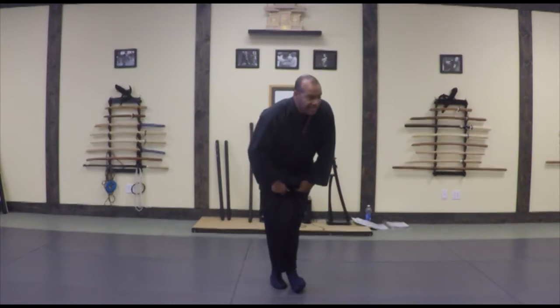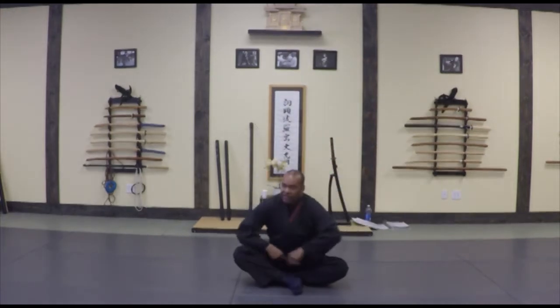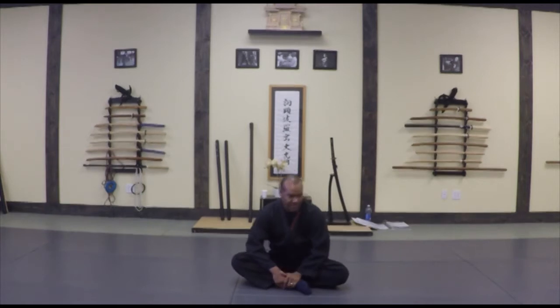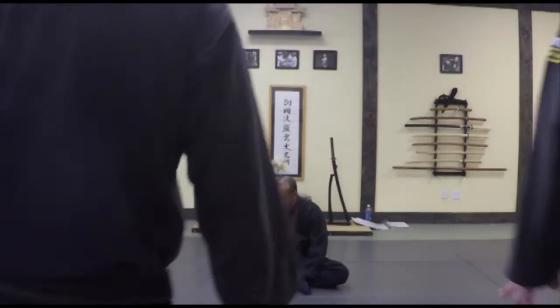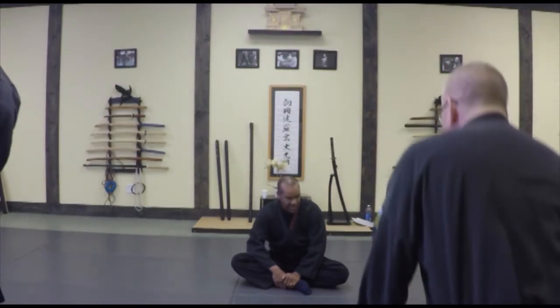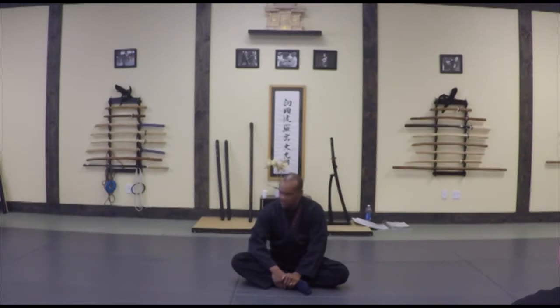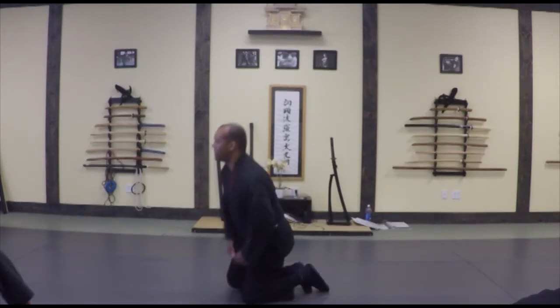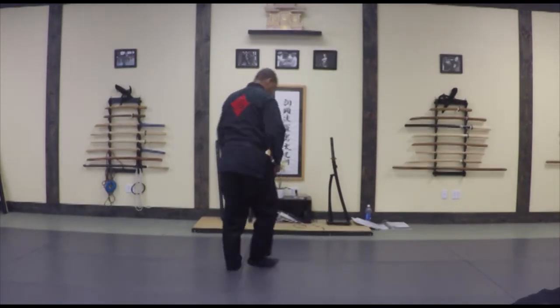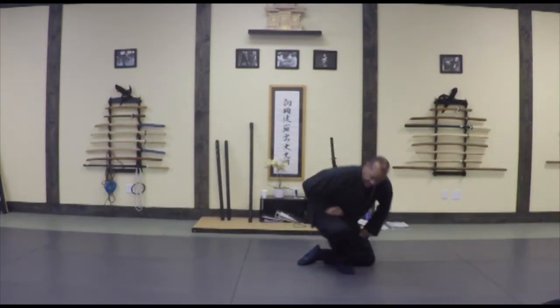Right foot crosses left. Let your left knee go to the ground. And you go. Try that. Everybody spread out. Sit here. Okay. Let's do this. This could be bad if you have bad knees or whatever. Stretch it as slowly as you can. Control. Put your left knee down and then put your right knee down. All right. Cross your feet. Yes. And then use your hands as well. Yeah. So it's just simply cross. Left knee down.